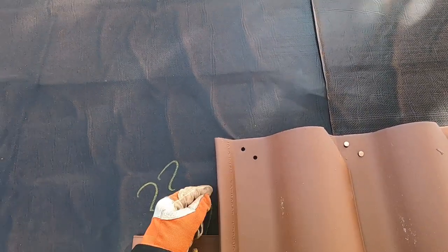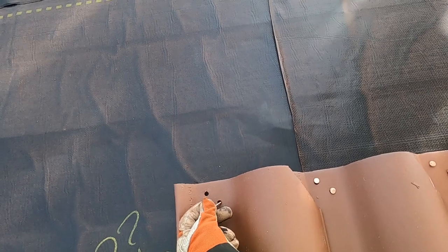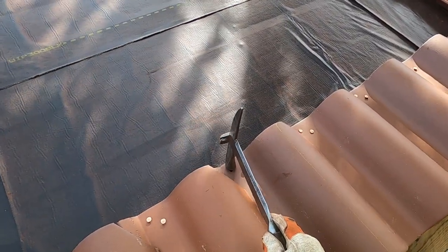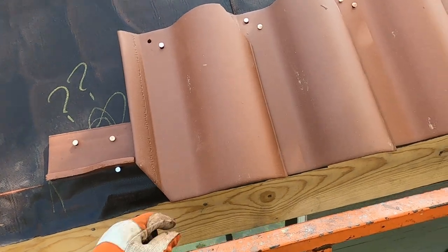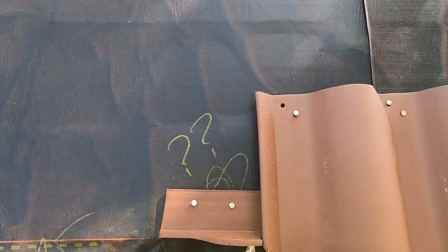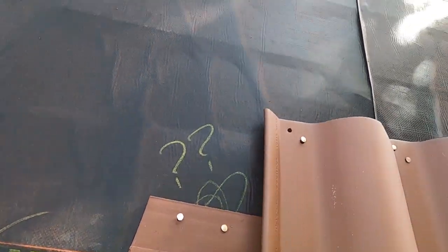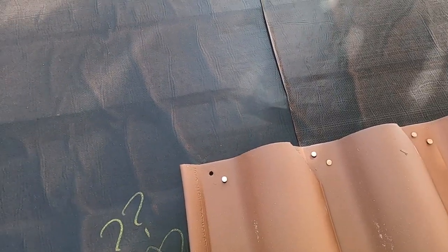With that in place like that, make sure this is straight up and down visually. Now, one of the things I'm going to need to figure out is, by the way, there's knots under there, and I'm going to have to pre-drill those when I get my drill. When I go down, the chalk line will come to here. Well, where does that line up with the tile? So when I pull the line down, it meets at the right point. And it turns out, if I look up underneath there, the chalk line will end up right at the crease.